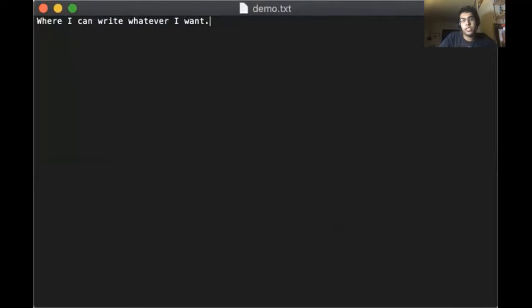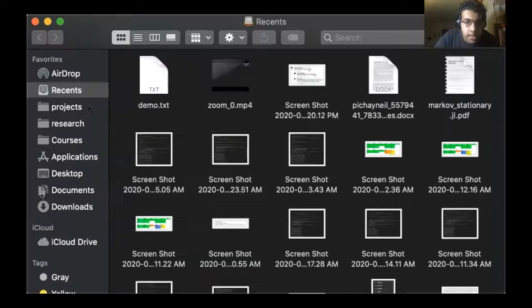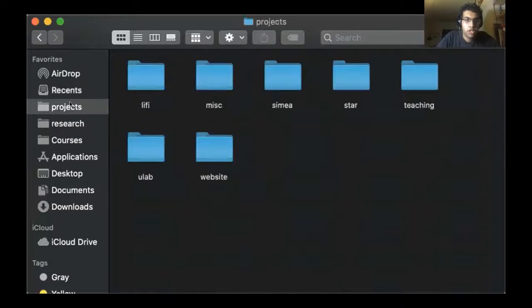And this is just the same interface that you'd get from double-clicking a text file. In fact, we can pull up the parallel interface in the Finder. So if I screen share my Finder, which is over here, I can go into my projects folder. I can go into ULab.